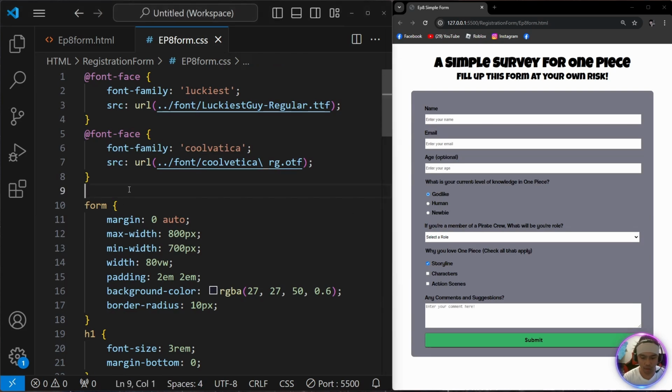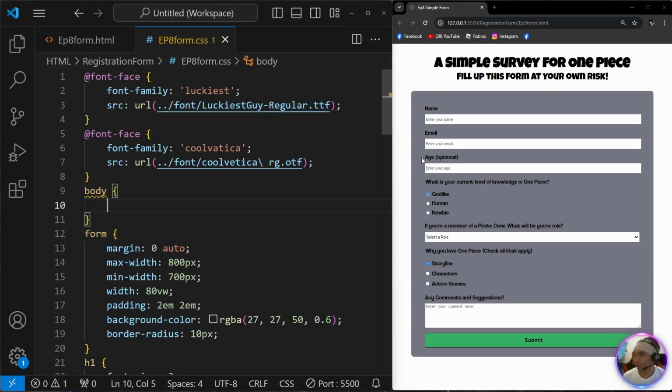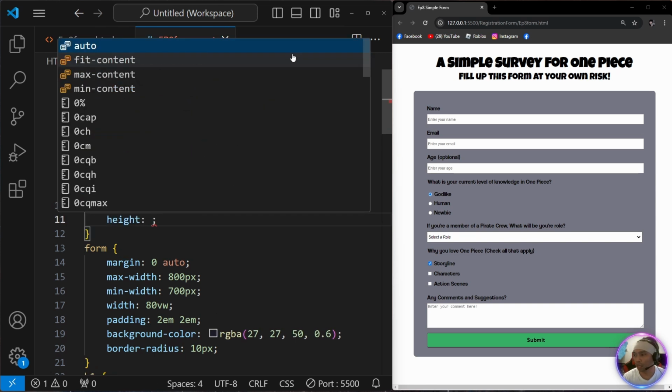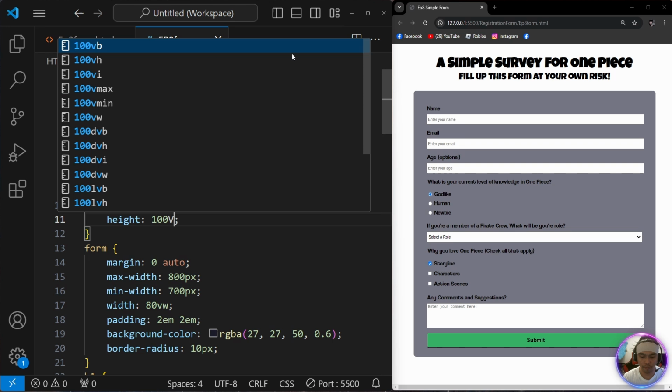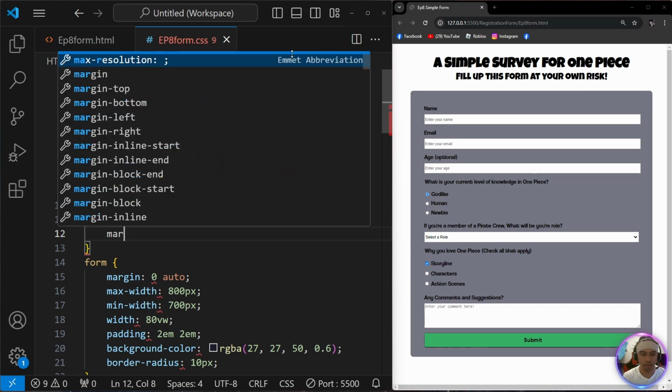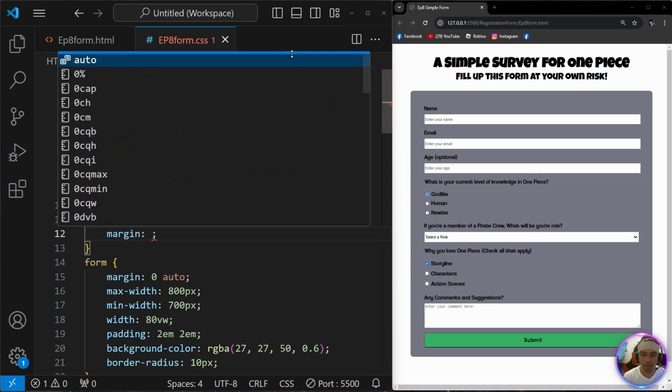We will need to have a body. For the body, we just need a width of 100%. That's for the body. Height will be 100vh. That's for the height. Next, margin will be 0.